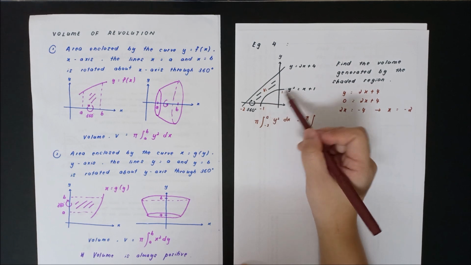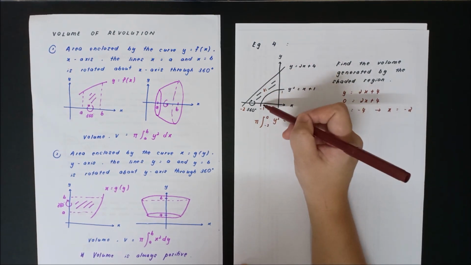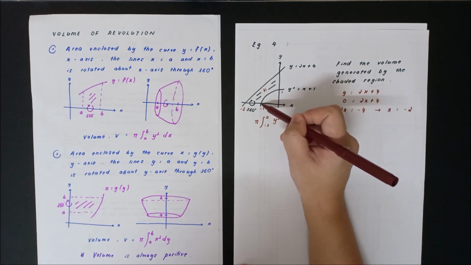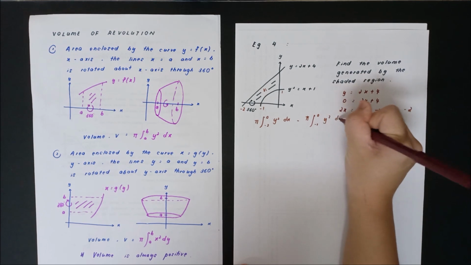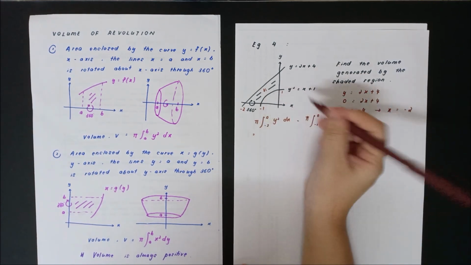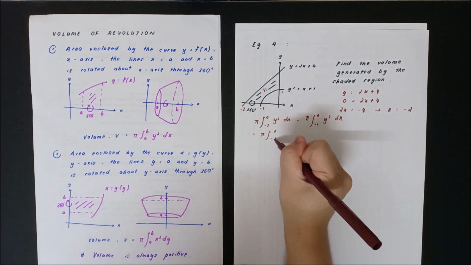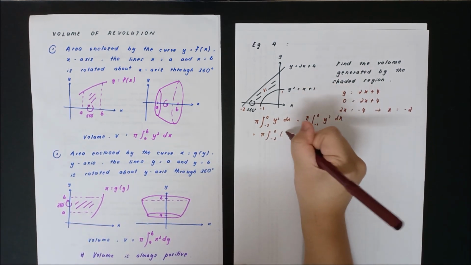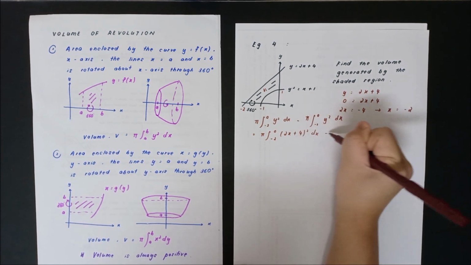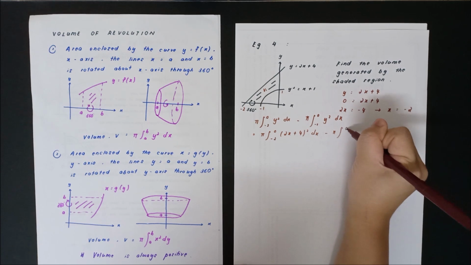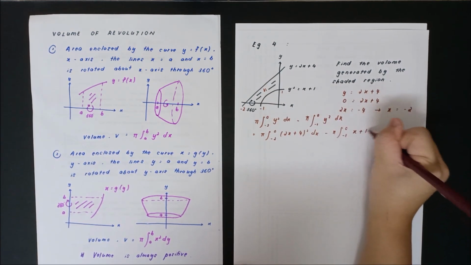So are you going to use this or this? You are rotating about the x-axis, so that's why you are using the limit from -1 to 0. So -1, 0, same thing, y squared dx. Equal to, start with the straight line: 0, -2, and then y squared is basically (2x plus 4) squared dx, and then minus pi, 0, -1. So y squared here is x plus 1.